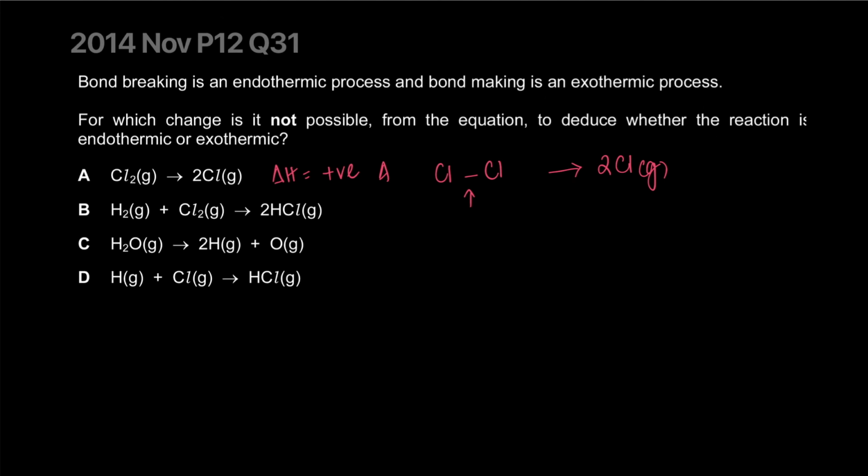So that's the idea. B is out. I can't tell, it's not possible. So actually, that is the answer, right? We have to find out which doesn't. You can realize that in one, only bonds are being broken, so you can tell this is an endothermic reaction. And over here, only bonds are being formed, so this is an exothermic reaction. Pretty easy, right? Exo, endo. So our correct answer is B.